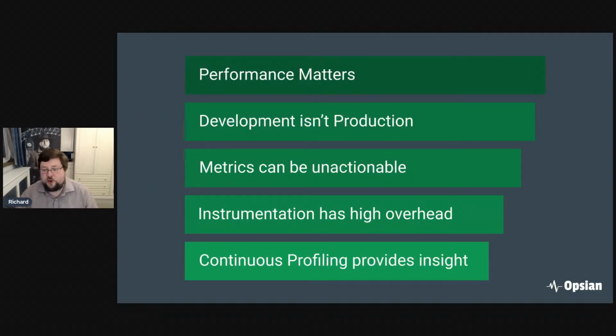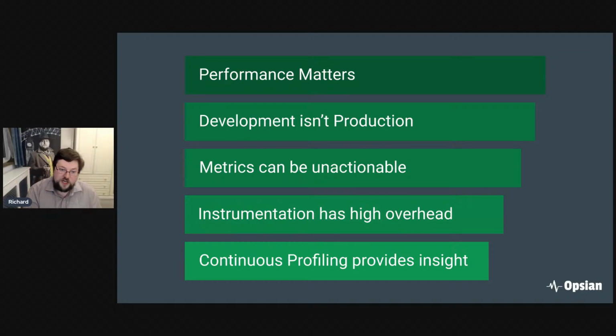So we talked about a few things in this talk. Firstly, we said performance matters to your business, and where it matters most is in a production environment. Solving those unknown unknowns, things that you wouldn't have thought about happening ahead of time, that's where the tooling really matters, where it really helps you. Development and production are different. They're different in terms of hardware, they're different in terms of software, they're different in terms of the load test that you're running. Your performance tests are really, really hard to make realistic compared to your production data. And your production data is the real data because it's production.